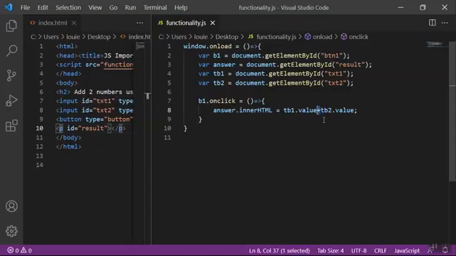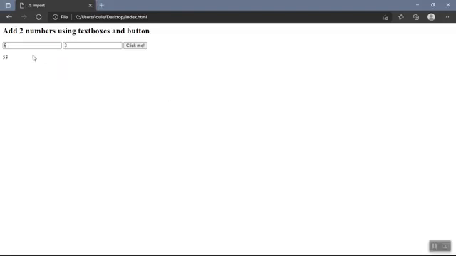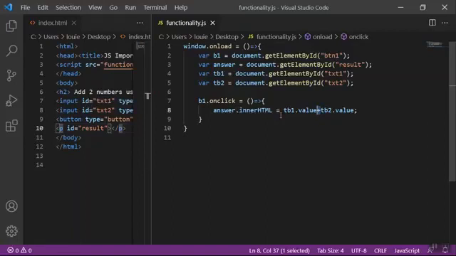Once we retrieve a value from text boxes, by default it is a string, or just plain text. So this 5 and 3 here is just plain text. It doesn't treat it as a number. In order for us to make this into a number, we have to use another function.